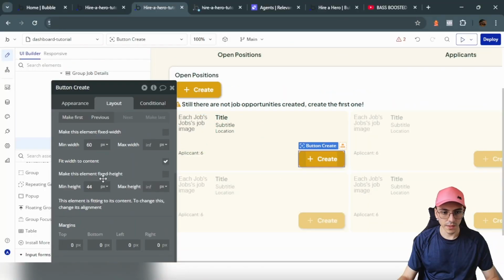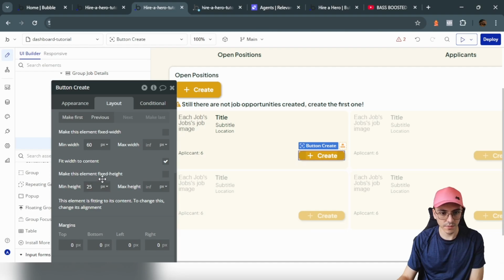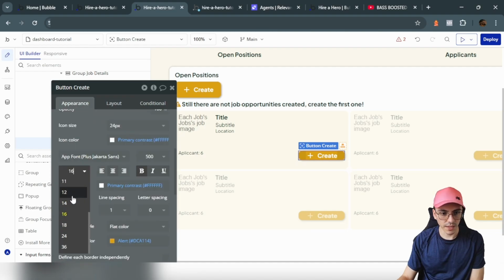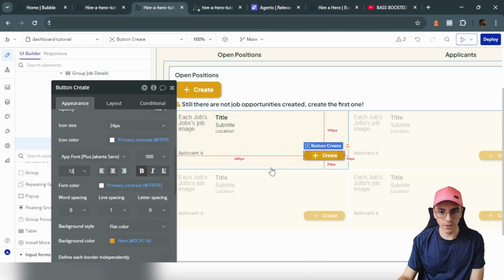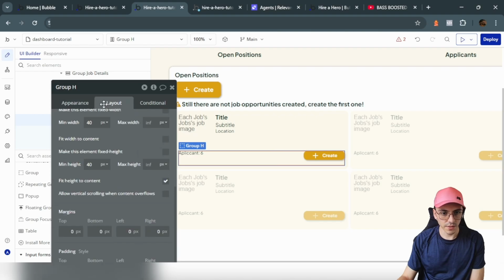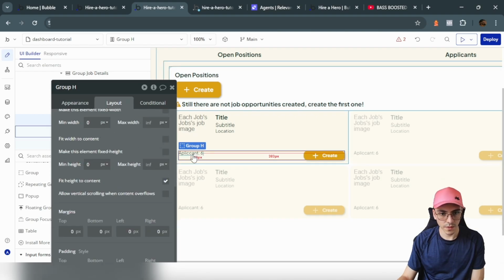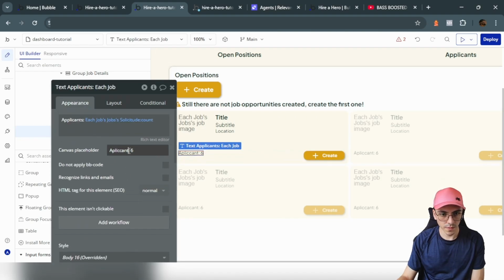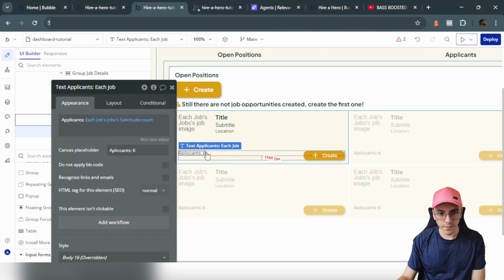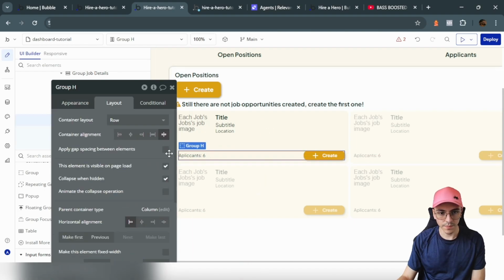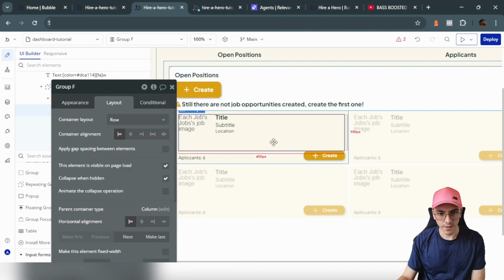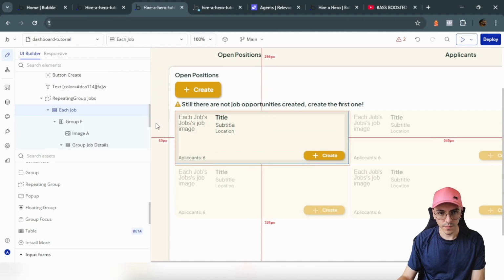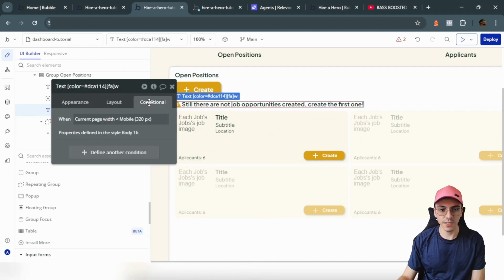Select this. Let's change the min height to, I don't know, 25 pixels maybe. And a smaller text, I think 12 pixels will work. And change this. Now let's add a conditional to this text.